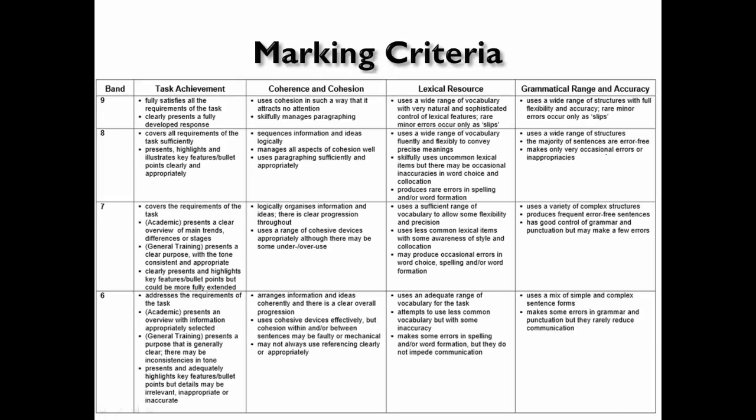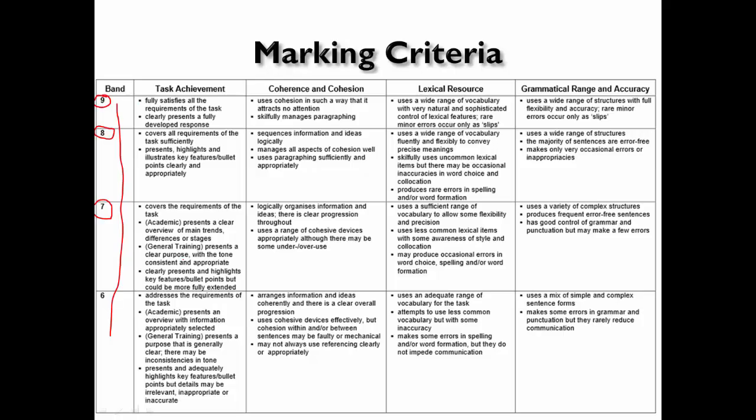So this is the marking criteria. Every IELTS examiner, when they're marking task 1, has this right beside them. And they use these 4 criteria: task achievement, coherence and cohesion, lexical resource, grammatical range and accuracy, to give you a band score. So you'll see along here are the band scores. So 6, 7, 8, 9. And then there's another page with 5, 4, 3, 2, 1, but you don't have to worry about that. You'll not get those scores. You want to be getting band 7, band 8, or some of you might even get band 9.